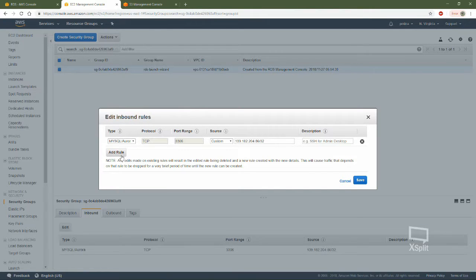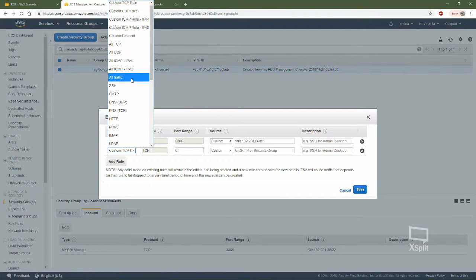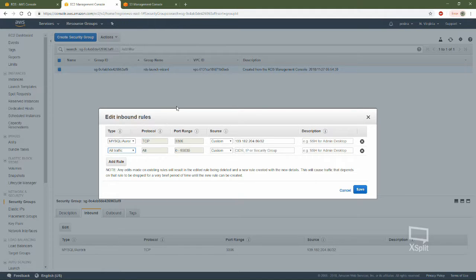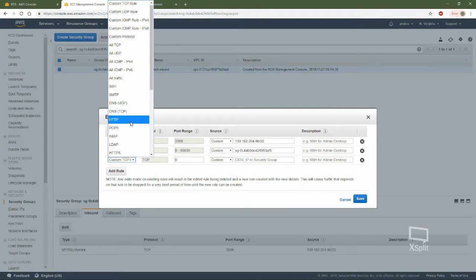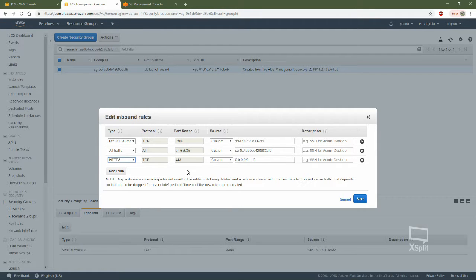Now that we're here, add new rule, custom, all traffic, copy paste, add a rule, HTTPS 443, nope.